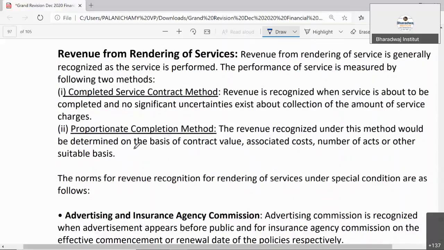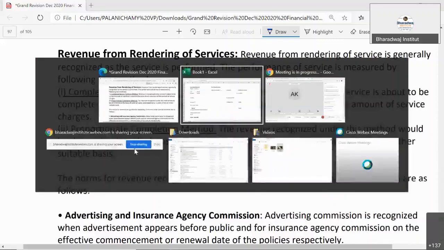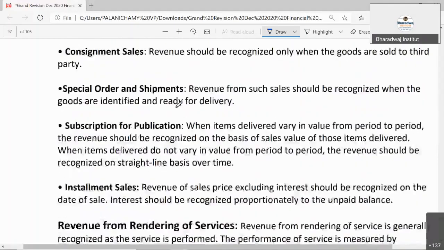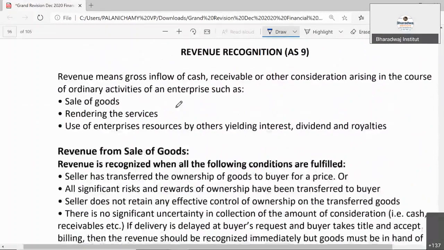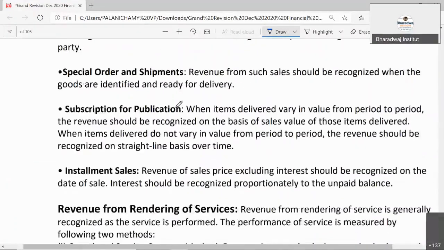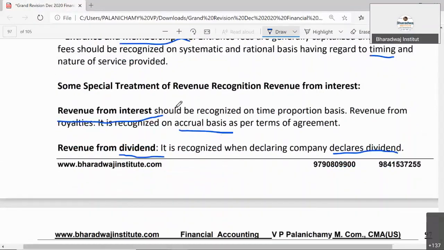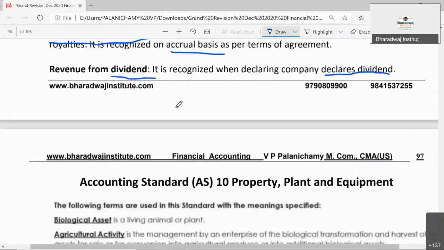Or they can give you different dates and they will ask you questions like this also. From AS9, you can expect 1 mark for the exam. A separate question can be asked for maximum 1 mark in the exam. So if you study this material, it is more than sufficient. Otherwise, for accounting standards, whatever has been discussed in the class, if you study that, it is more than sufficient. Weightage for the accounting standard is minimum 10 marks, maximum 15 marks.